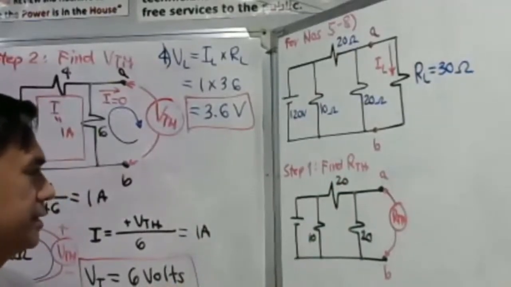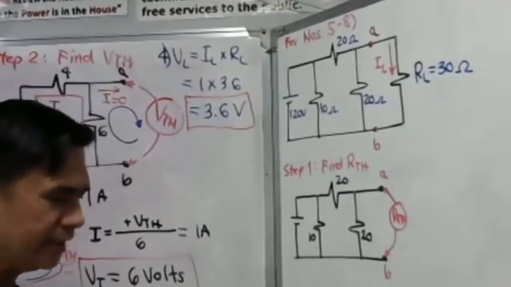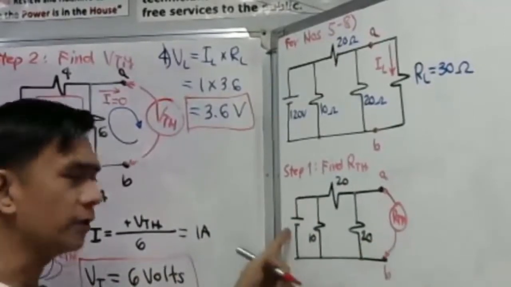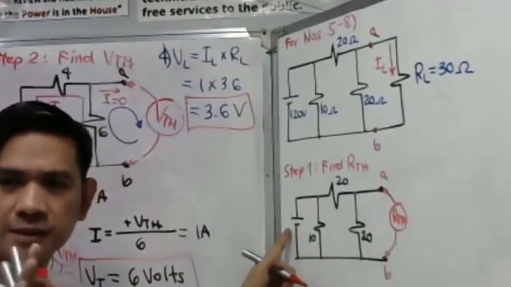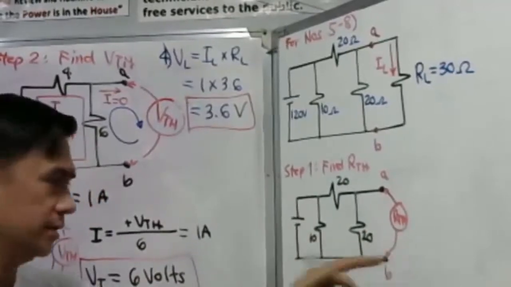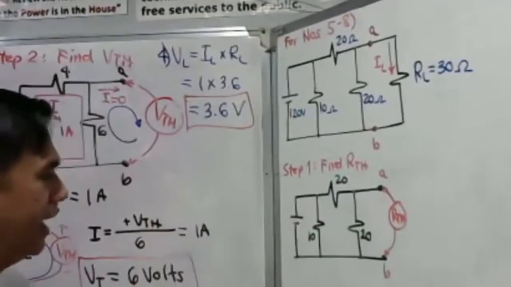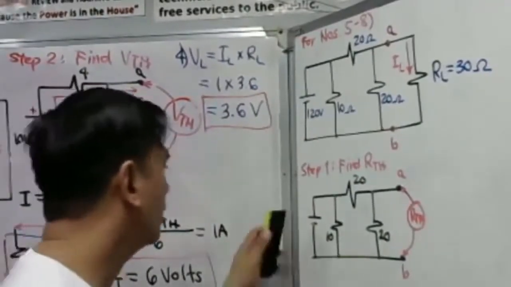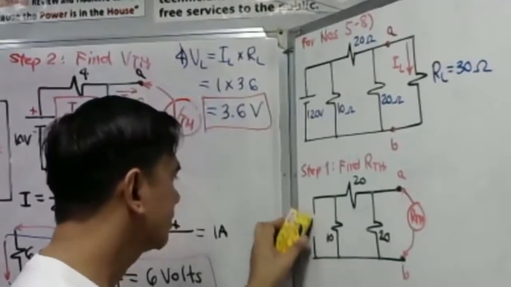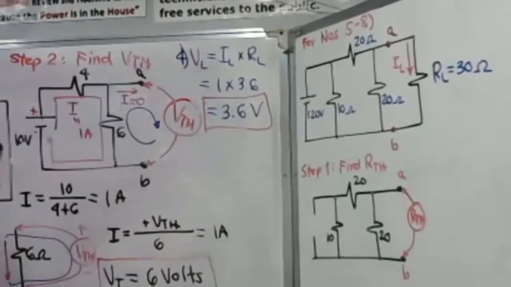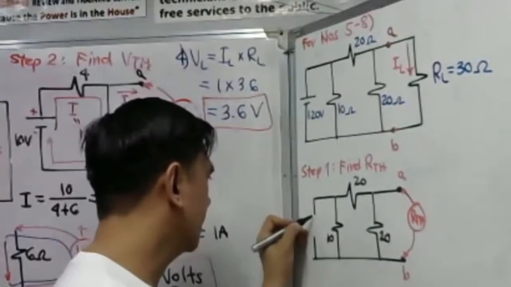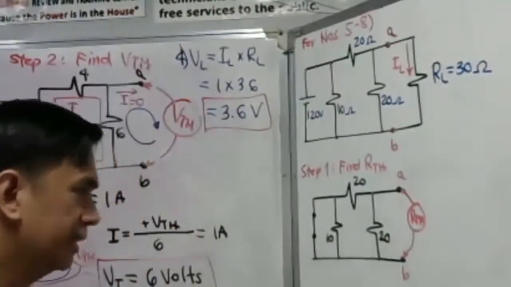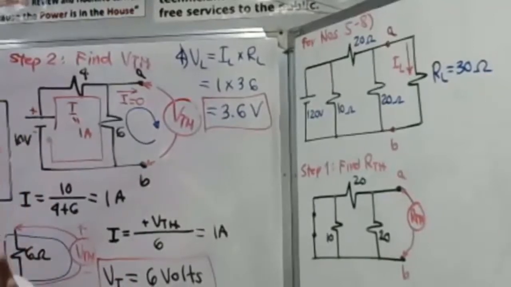Now, of course, no, in practice, you should not measure resistance with the voltage. Okay? This may damage your ohm meter. So we have to remove and short the two terminals. Okay? We have to remove the 120 volt source and we have to short the two terminals. Short. O, short natin, ha? O, that will be short-circuited.